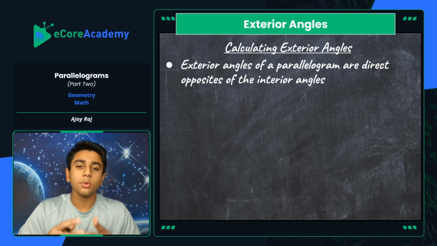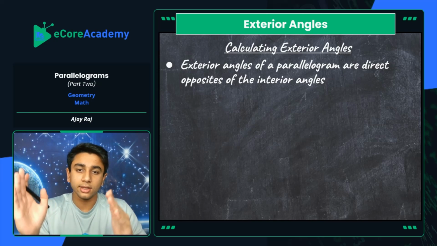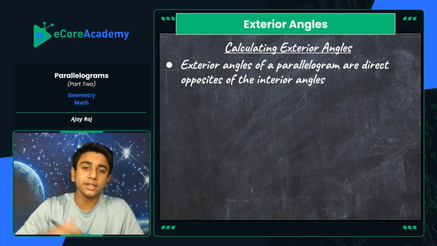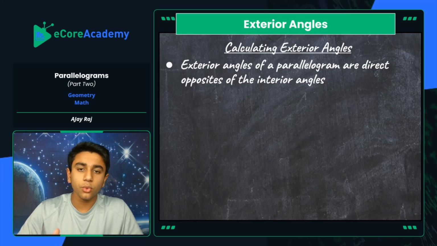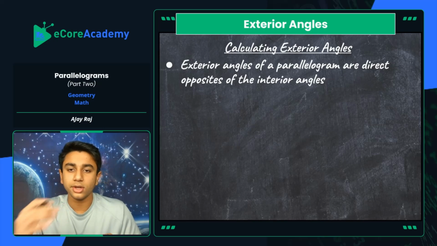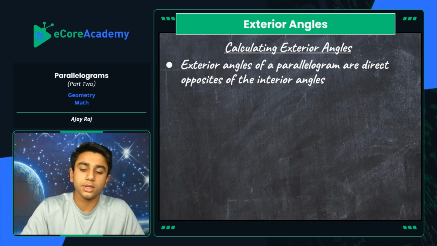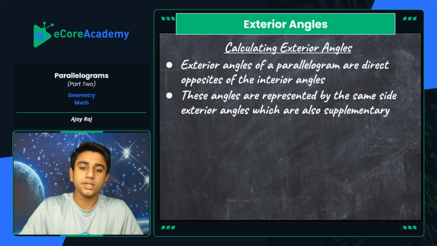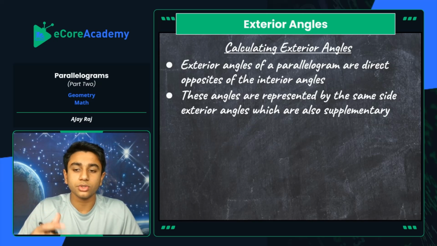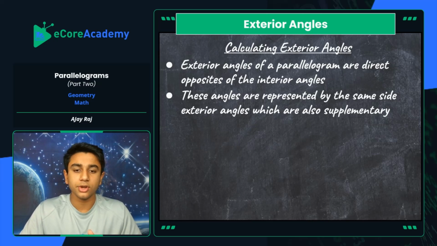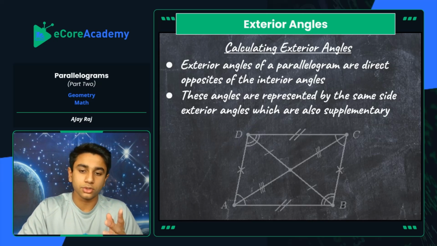Now what happens is, when we have those slanting side lengths intersecting those top and bottom bases, you're basically intersecting that angle. When you know what one angle is, whether it's your exterior or interior, in this case if we know what our interior angle is, we just subtract that value from 180 to find our exterior angle. So these angles are represented by the same side exterior angles, which are also supplementary. This would be your form of proof when you're trying to prove that exterior angles are supplementary and opposite from your interior angles. Think about it as a transversal in this case.